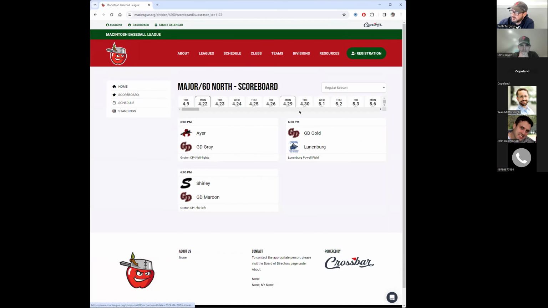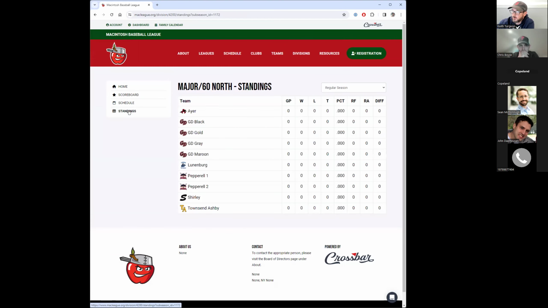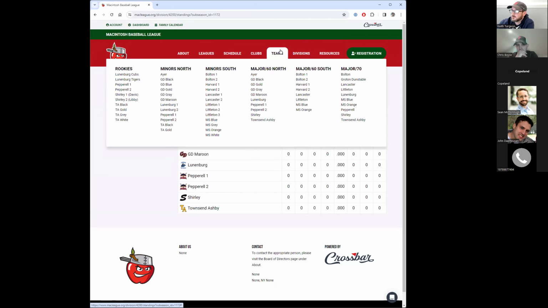Scoreboard, you'll be able to see all the different scores for every day, every game, and then a more elaborate version of the standings with all of the different pieces in there. And that's for every one of those. You also see once we get to the playoffs, we'll actually have brackets in here and everything like that, which is pretty slick looking.